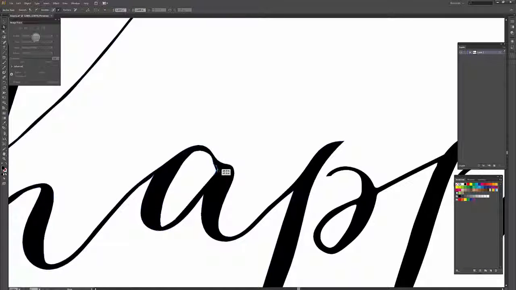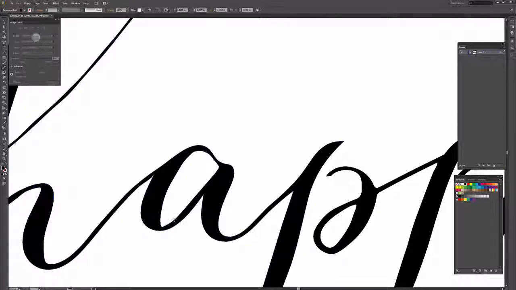So I can click on it and drag it up and play with the handles a little. And maybe I want to delete, nope, don't, go back. Did not want to delete that anchor point, just gonna keep playing with it. Maybe smooth it out, that might work. There we go, a lot better, perfect.